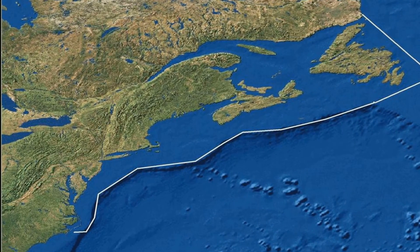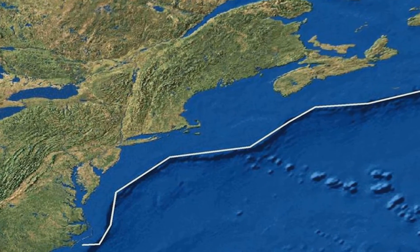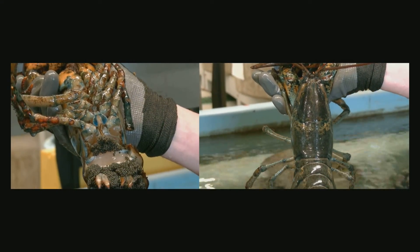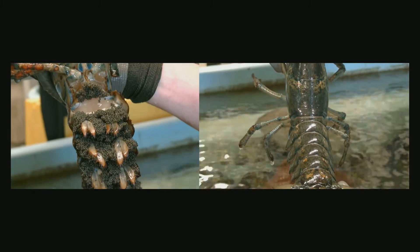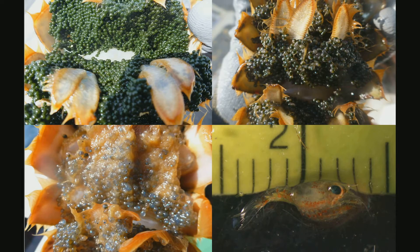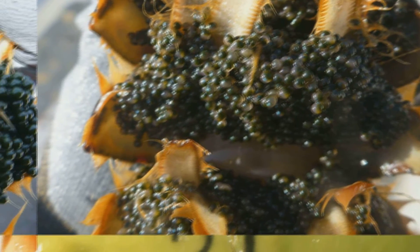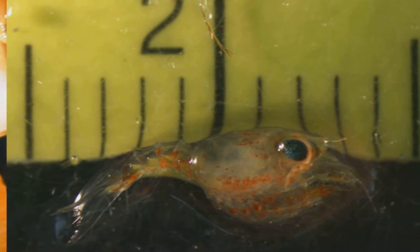As some background information, in the Gulf of Maine, lobsters generally extrude eggs from late summer through the fall. A female lobster will carry eggs under her abdomen for 9 to 12 months, and hatching occurs the following year in early to mid-summer months. So a female will extrude eggs in year A, carry those eggs throughout the winter, and as the waters warm in the spring and early summer, those eggs will begin to hatch. In the Gulf of Maine, this typically takes place in June and July. This is highly dependent on temperature, and so the timing of these events will vary depending upon geographic location.